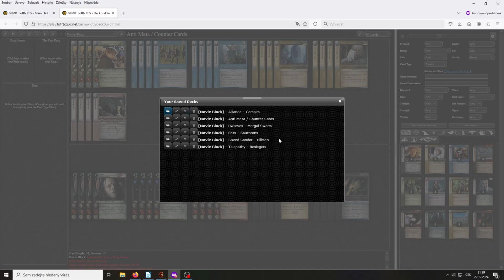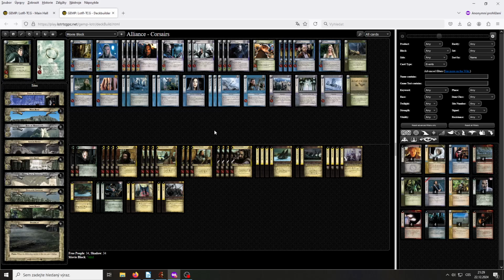I'm going to give you an example. We will take a look at Alliance and Corsairs. This deck is very universal. It is able to withstand great force that ranges from Swarm to Corruption, and therefore you are able to potentially win the tournament no matter what the meta is, and that makes this deck the meta.